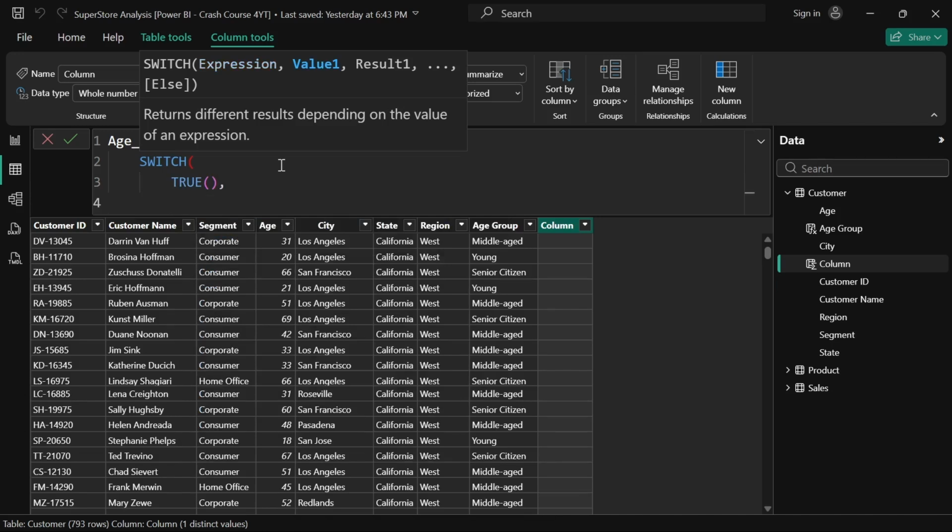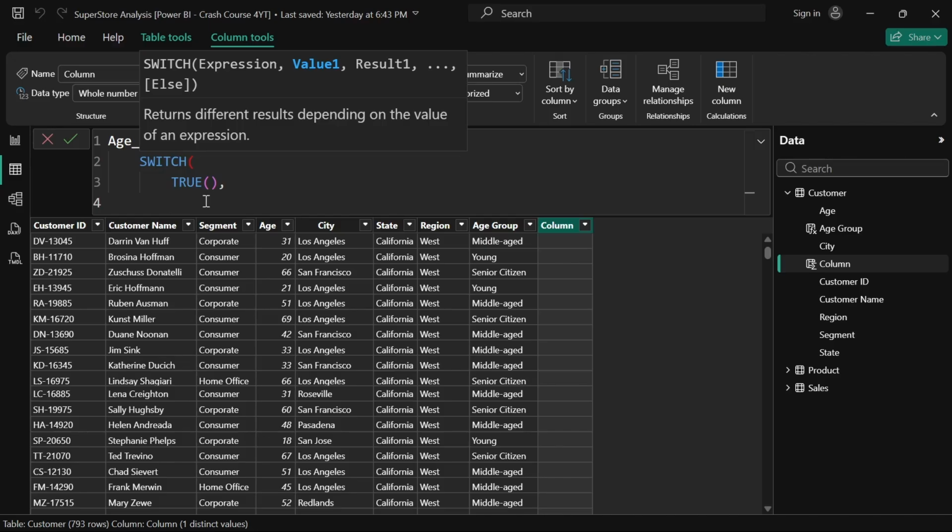Then we now start doing what we want to do. Now why do we put expression true? Because in this case we are handling a more complex calculation. Let me simplify that. We're trying to look at different conditions, and it begins to vary as we go down. So that's our reason for true. I'll show you an example so that we can simplify the difference between when we use true and when we don't use true. So for now let's continue.